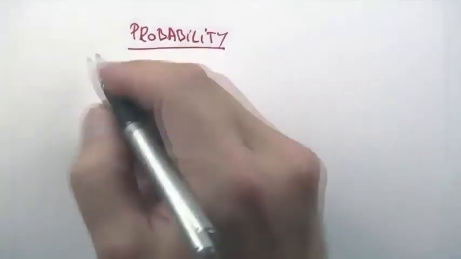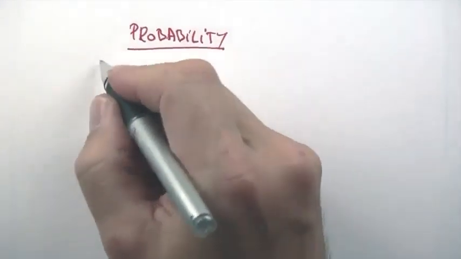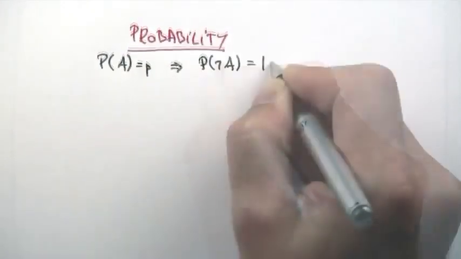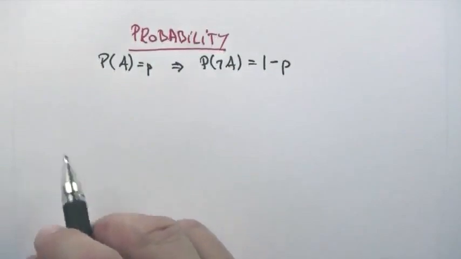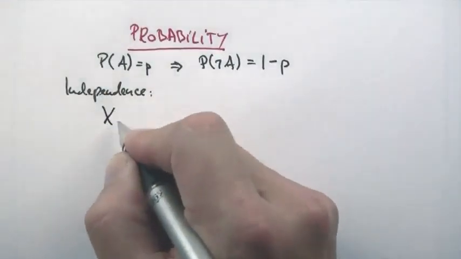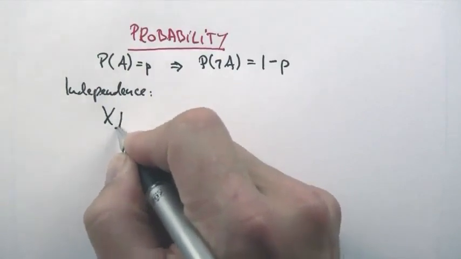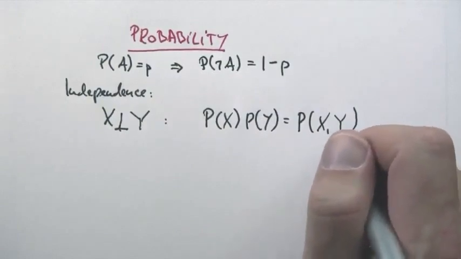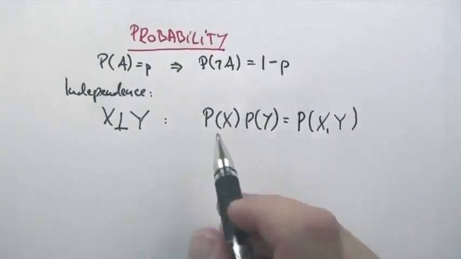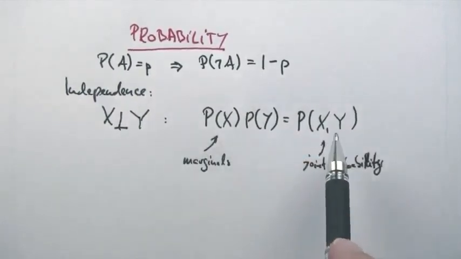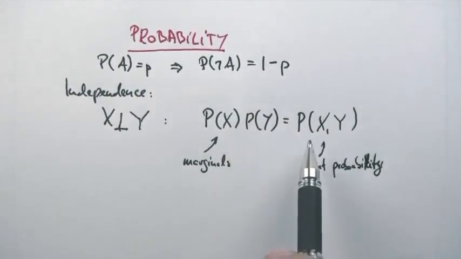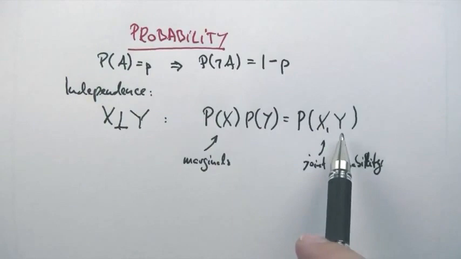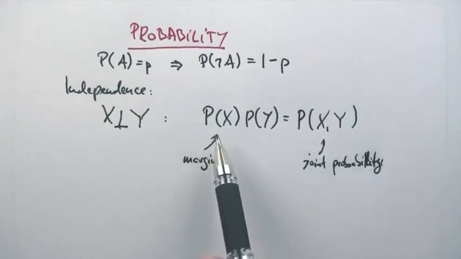So we just learned a number of things. One is about complementary probability. If an event has a certain probability p, the complementary event has a probability 1 minus p. We also learned about independence. If two random variables x and y are independent, which you're going to write like this, that means the probability of the joint that any two variables can assume is the product of the marginals. So rather than asking the question, what is the probability for any combination that these two coins or maybe 5 coins could have taken, we can now look at the probability of each coin individually, look at its probability, and just multiply them up.